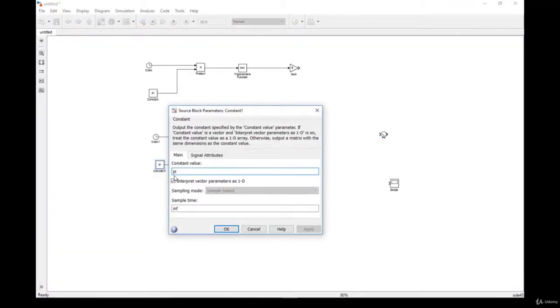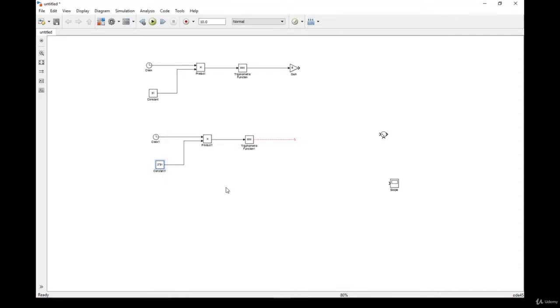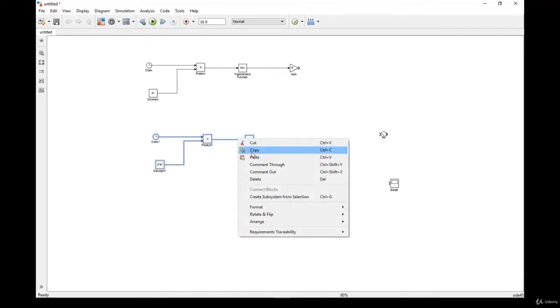Here omega 2 is 2p. I enter the 2p here. Then I should create a sinus part, so I get another copy.